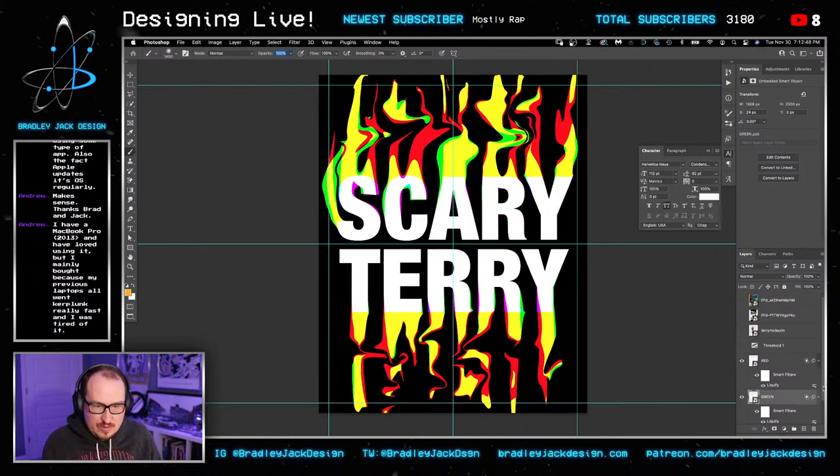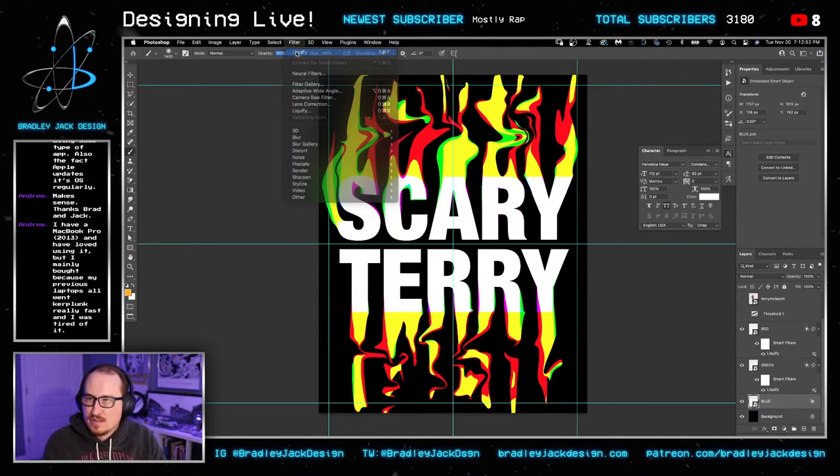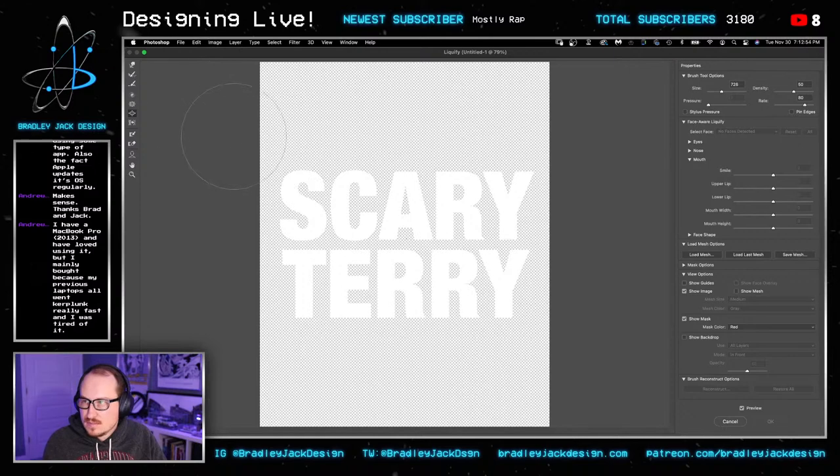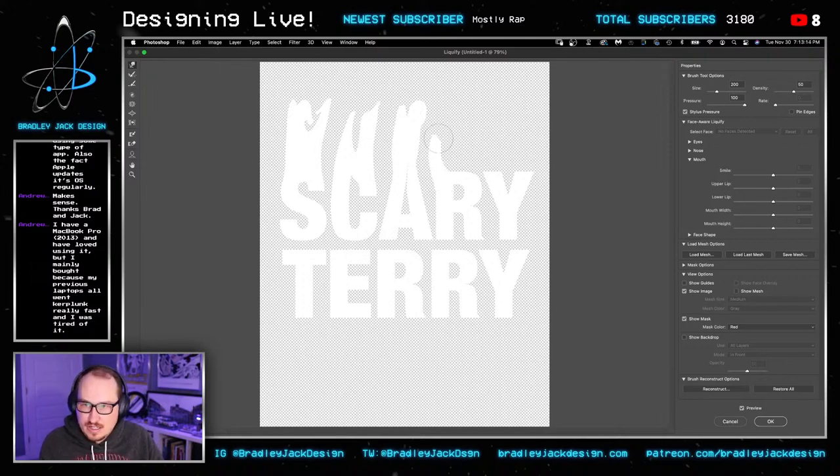So on this last one, we'll just go ahead and add our own liquify to that. Filter, liquify. So we'll start fresh with this one. And I'm just using this smudge tool. I'm gonna turn on stylus pressure because I'm using a stylus now. So we'll see if that pressure does anything, how hard or soft I hit it. I don't want this to go completely to the edge because I don't want it to be all the same. I want it to be different.